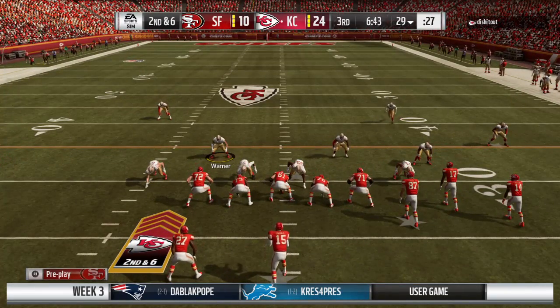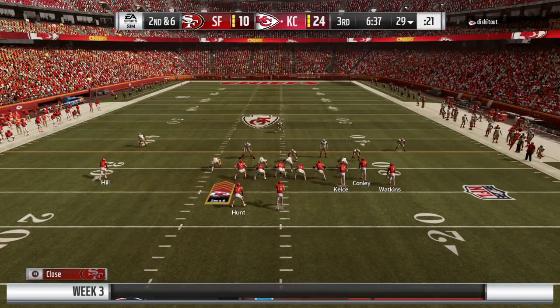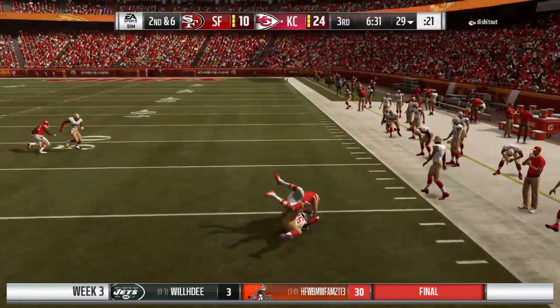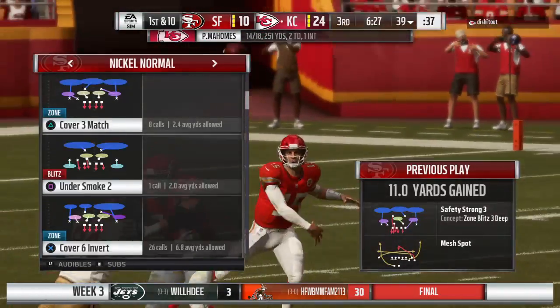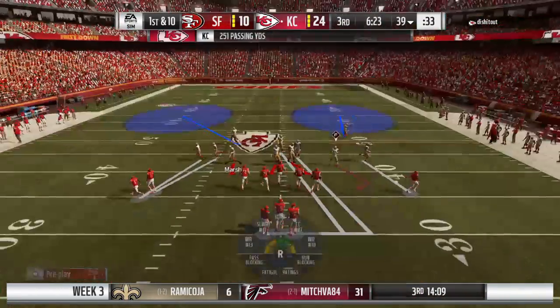2nd and 6, just inside the 30. Blue 45. Blue 45. From the gun, it's Mahomes. To the right side, it's Kelsey. And he gets this one just shy of the 40, down at the 39. An 11-yard pickup, and it's enough for a Chiefs first down. And there's a completion to the tight end.